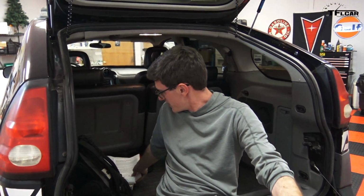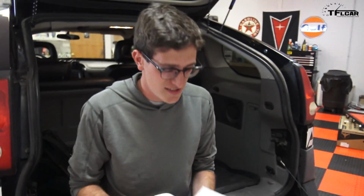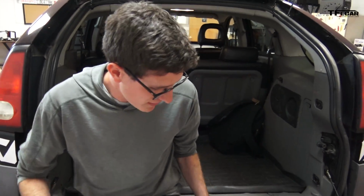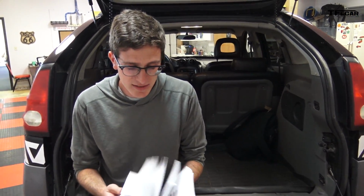So I've got my CU books here, Data Science for Business. Oh, wow. And I just sit here in the college parking lot reading these. Is that what you do with your spare time, Tommy? That is what I do with my spare time. So are these like pencil cup holders? Yeah, I've got my pencil cup holders and I've got my holder for my chocolate milk. And I can sit here all day.